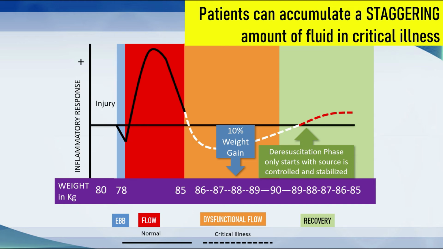So if a patient, for example, like Hector, has this kind of intra-abdominal leak of contents going on despite having had surgery, he will continue to stay in that flow phase and sequester fluid continuously until that has been resolved. So until the source is controlled, he will not give up that fluid and he cannot be de-resuscitated.